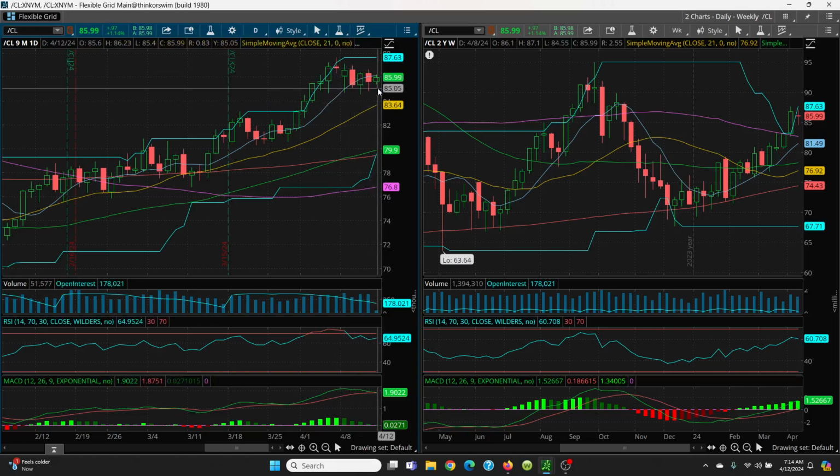So obviously you want to watch today's low so far, which was 85.40. And then we can come right over here to the bottom of this candle. You're looking at 85.09. And then we can look at yesterday's low, which was 84.84. And then we'll come right here to this candle. You're looking at 84.55. And then we can go to the left here, okay? So what you want to do is look at the bottom of that candle. That's 83.85, and then here's the key level, which is going to be 83.64.